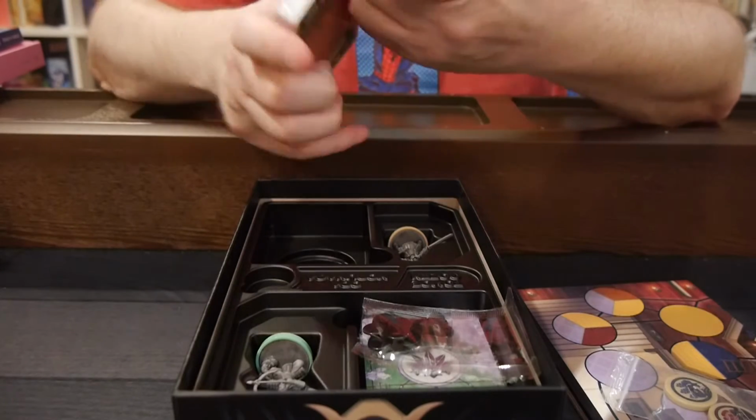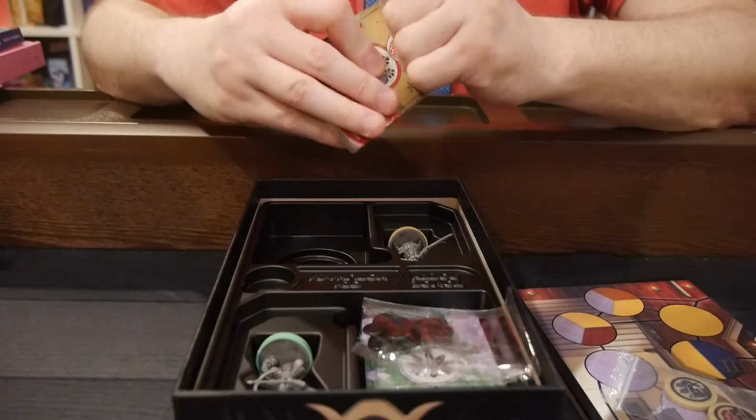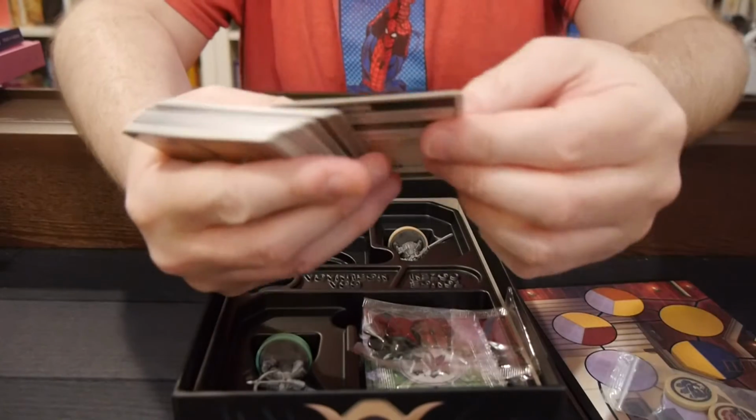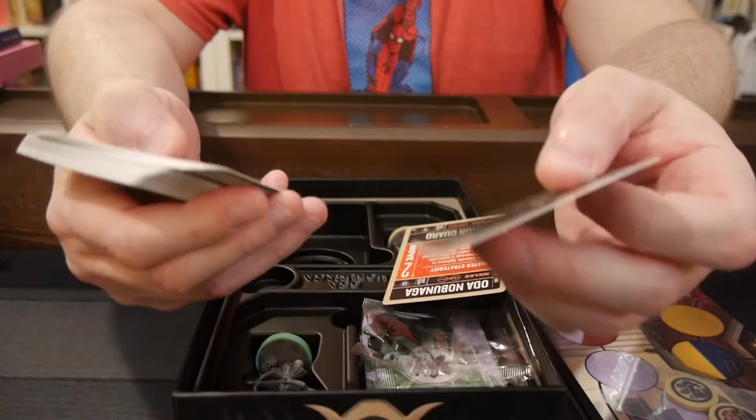Alright, let's look at Oda's deck. So I imagine it's going to be a lot of moving these 2 tokens around. That's what I expect. So we got Master Strategist. Alright, we get basic rules here. Pragmatism, cancel all effects on your opponent's cards.